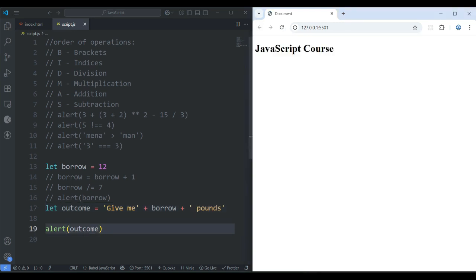You need to put the strings inside the quotation, then put the variable, then add another string. This way you can add the strings and variables. But if you need to add lots of strings and variables, that will be a bit annoying to work with. So in that case, there is another way to work in JavaScript, that is called template string. So there will be another lesson on template string. Today I'm not discussing template string, in that lesson I'm gonna explain this.